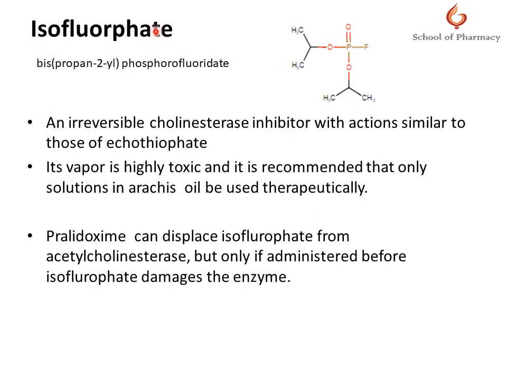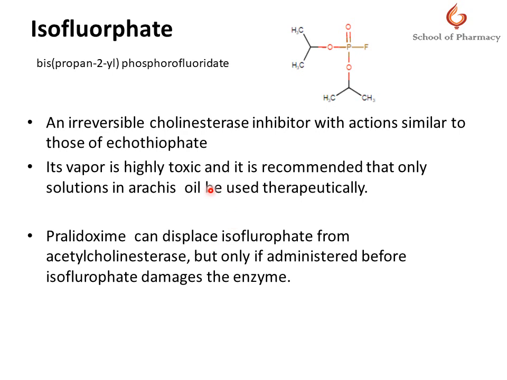Now the isofluorophate. This is the IUPAC name of isofluorophate, and this is an irreversible cholinesterase inhibitor with action similar to that of ecothiophate. It is a powerful miotic used mainly in the treatment of glaucoma, and its vapors are highly toxic, and it is recommended that it must be used in a solution in arachis oil. Arachis oil is peanut oil or groundnut oil, and then it can be used therapeutically.